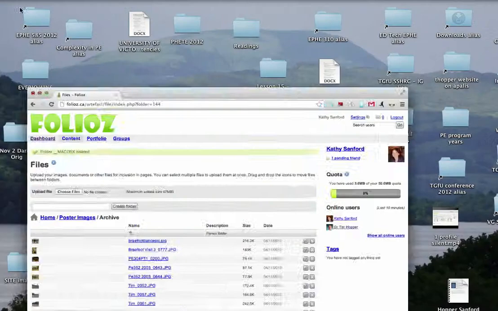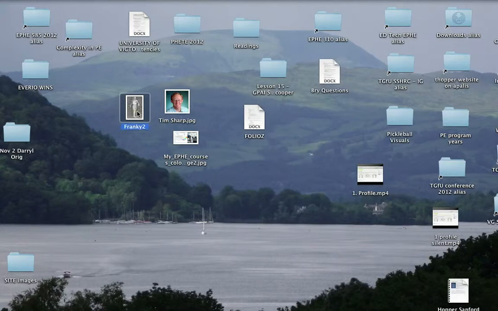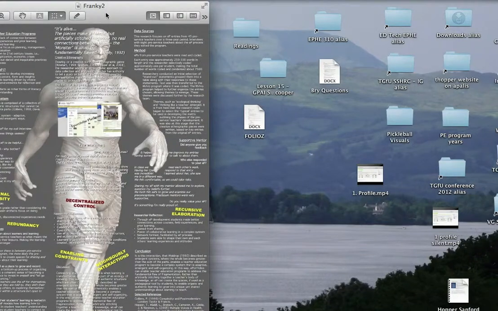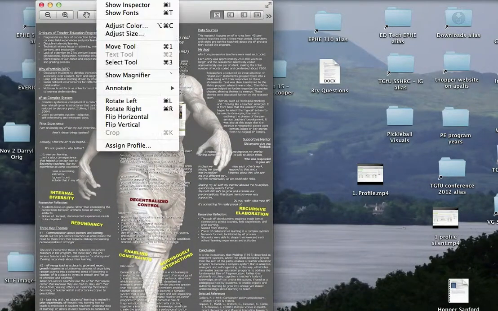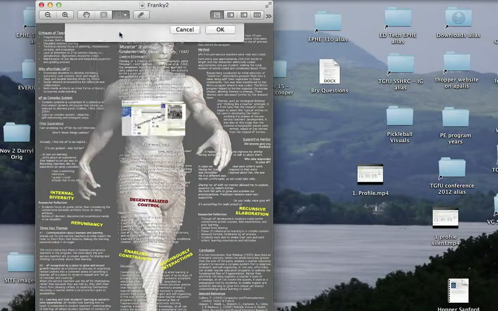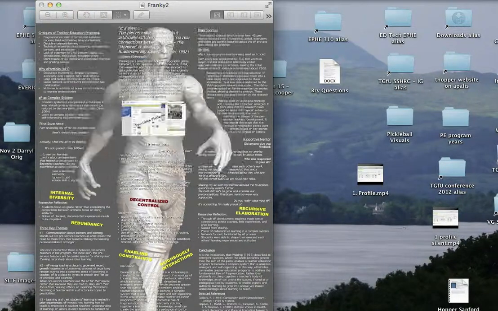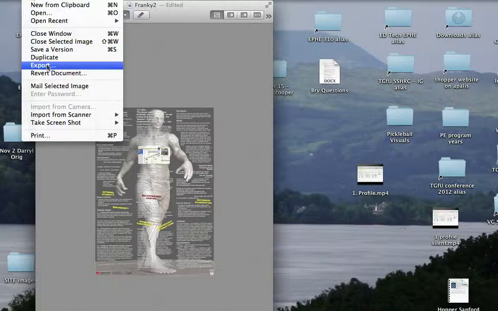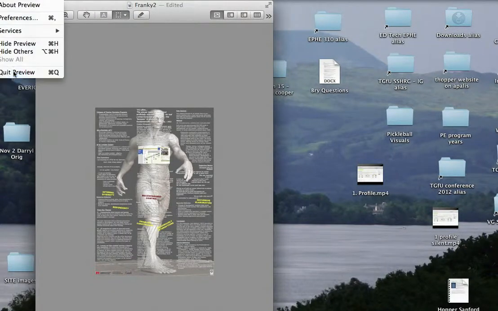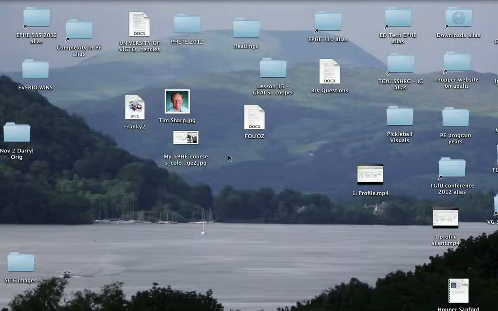If you ever want to resize an image, basically if you just double click on it in Mac, it comes up in a preview option, and on tools you can adjust size. And on Windows are the same idea, and if I click on that, I can just give it a percentage, and you can see it starts to drop down the size, and then when I've done that I can resave it. So then once it's done there, I export it or save this version. So what you always should do is try and resize your images. Remember, that is a good tip.